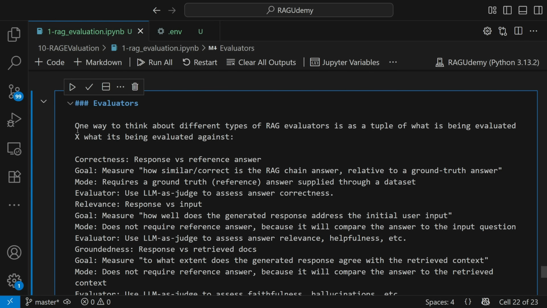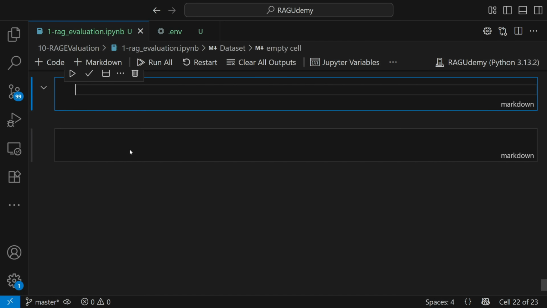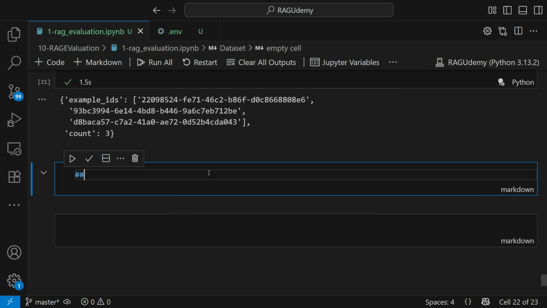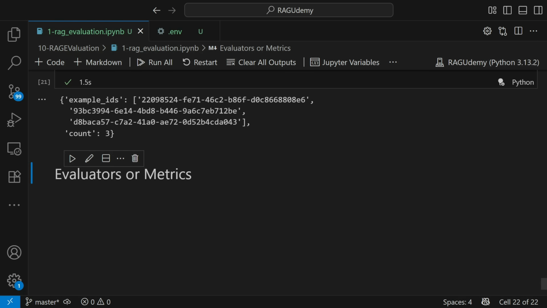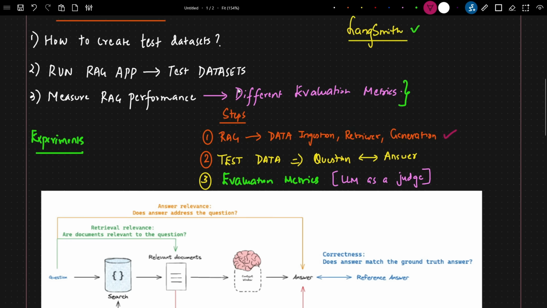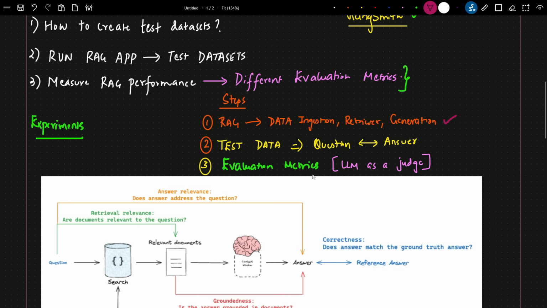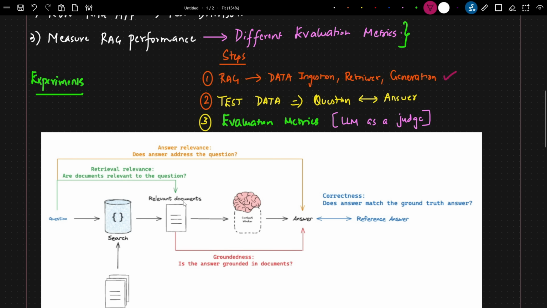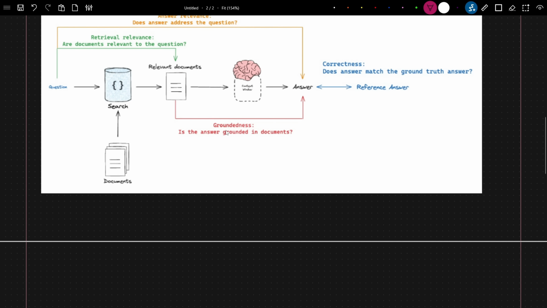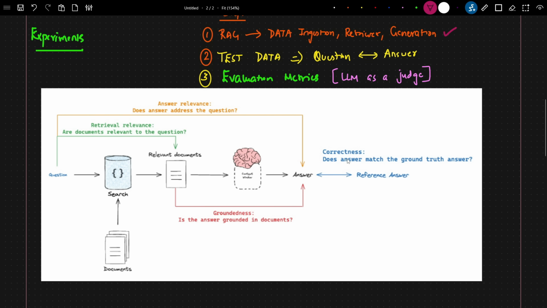In the next video, I will show you. Before that, I will just write it down. So here I will say that from the next video, we are going to work with the evaluators or metrics, like what all metrics we have to specifically work on. Quickly, you could see from this particular diagram that we implemented the first step, second step. Now the third step is that we will create all these evaluation metrics, 4 evaluation metrics, 1, 2, 3, 4, one by one. And then we will start working on it.